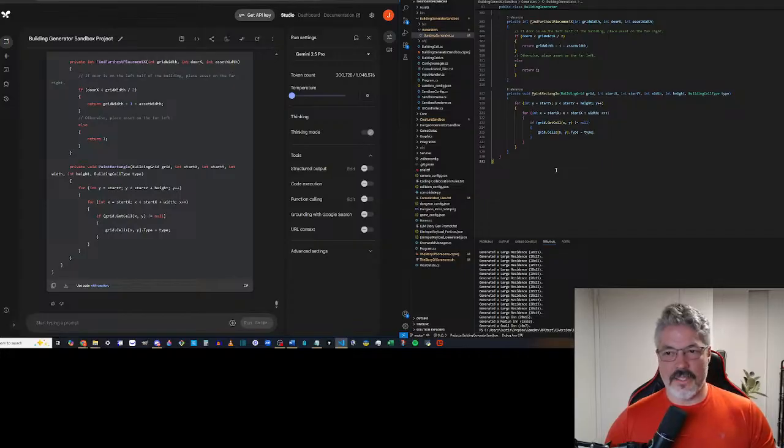At certain points when I know it's only going to be affecting 1 or 2 functions, I'm going to ask it to just give me the functions that are being changed. Don't generate the entire file. But at this scale, I just go ahead and let it give me the entire file. Okay, let's run it. Let's see what it looks like.